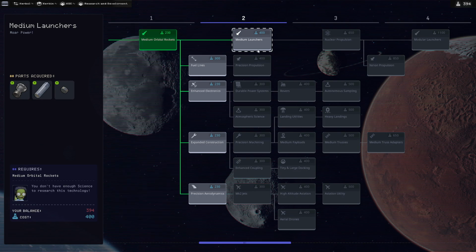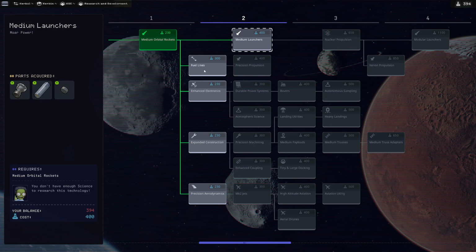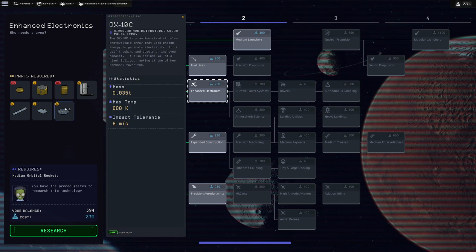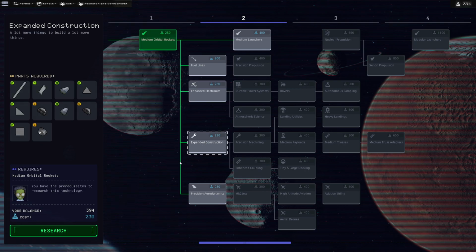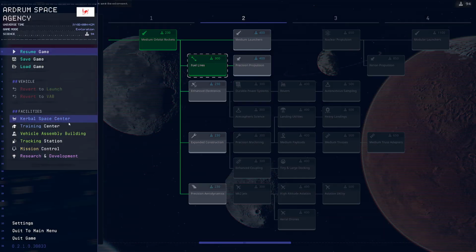Because I do like to over-engineer, have extra fuel. Yep, I'm missing 6 points of science to get that one. Fuel lines, nice. I probably want to grab that. And electronics. I do need more science tools so I can get more science data. But for now, let's grab a few lines. Hopefully we have everything we need to land on the moon.